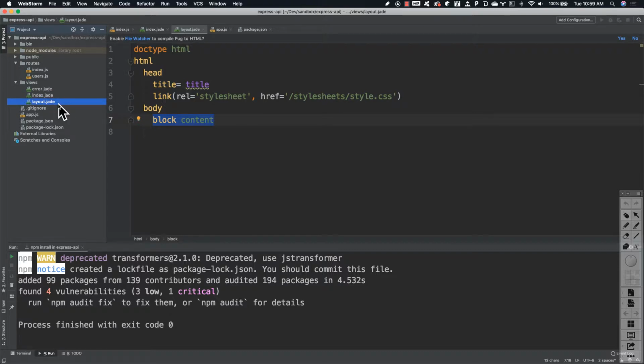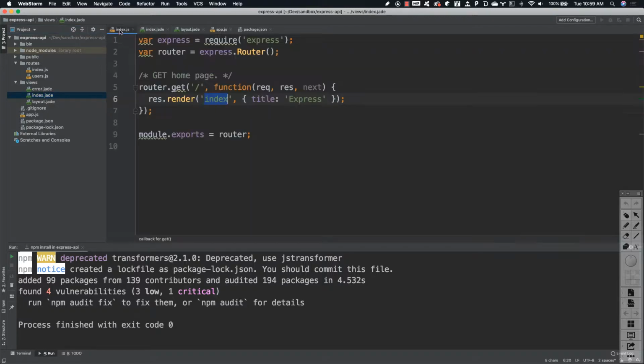And we can have one layout for all of our web pages so they all look and feel the same, but the actual content that's within the body of that HTML document actually comes from one of these partials. And these partials are what are rendered upon one of our router requests. All right, so hopefully that makes sense.